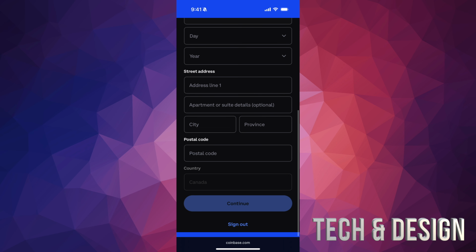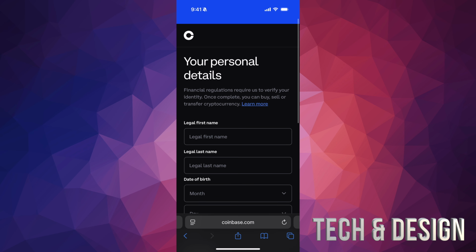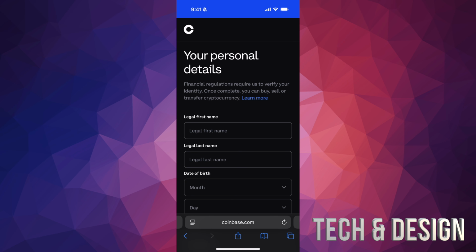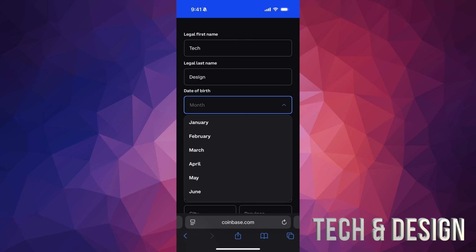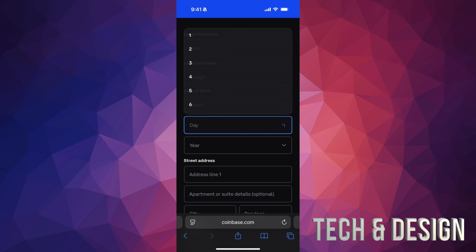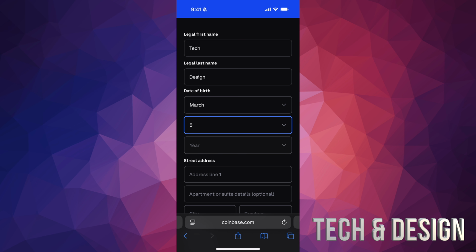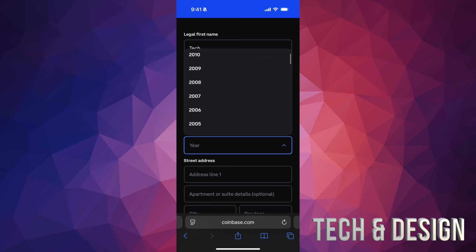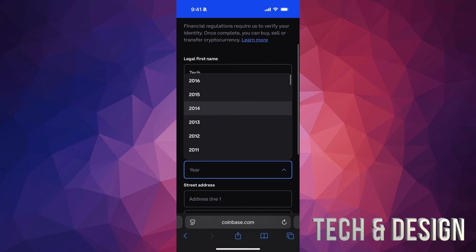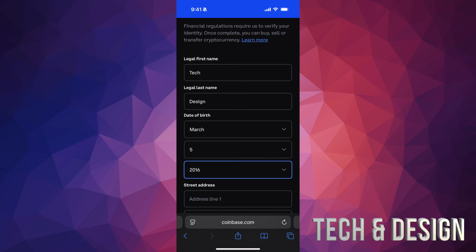From here, your personal details. So it's gonna ask you for a bunch of stuff and then just press on continue. So let's just fill it up so you guys can see. So the first thing is your legal name. All right, so first name, I put my first name, last name, date of birth. Just tap there and you guys can select the month. And then you tap again, select the date, and then the year. So just scroll through to find your own birthday. You guys can scroll all the way down, all the way up. Obviously, there's a minimum age. So here we go.